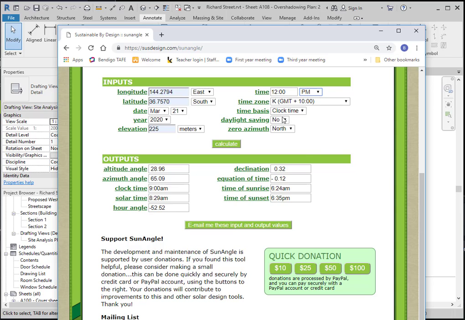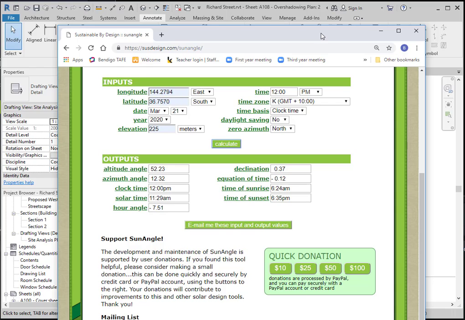So 12 PM, everything else stays the same, time of year, same place, and we can do a calculation. So the azimuth angle is actually 12 degrees towards the east, and an altitude of 52 degrees. So it's not actually due north at the equinox, it's just 12 degrees off.